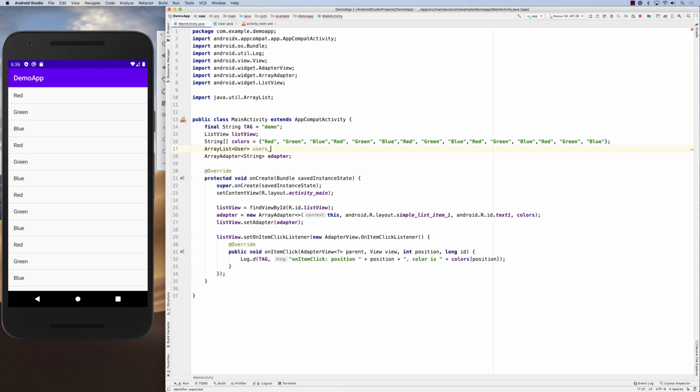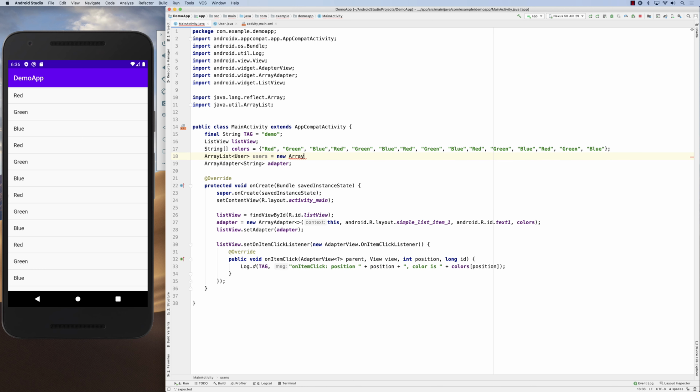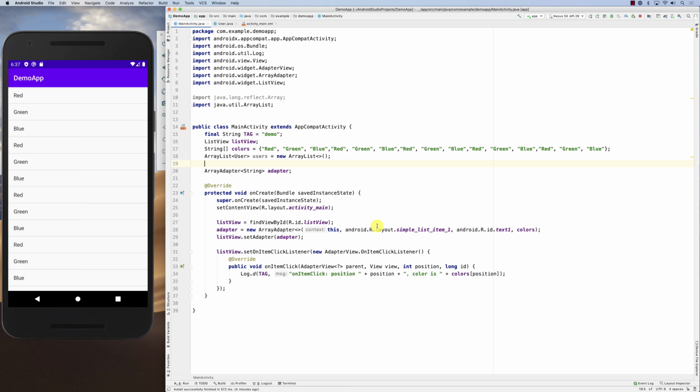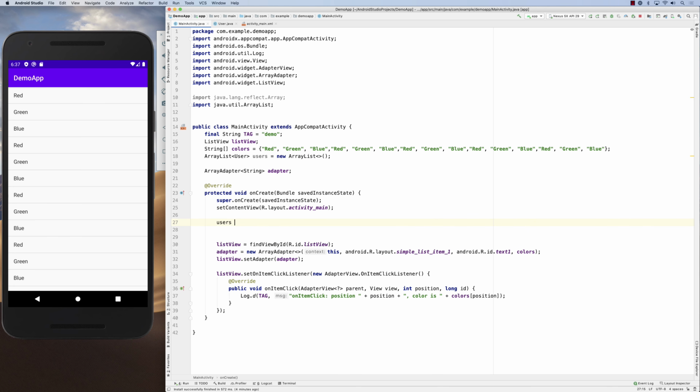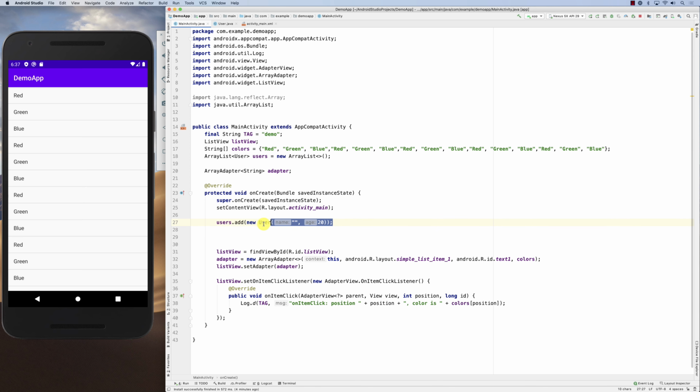I'll call it users equal new array list. So I created an array list of users. Then let's initialize it here. Say users dot add new user, and this is the name, and let's say the age is 20. So I am adding some users to the array list.